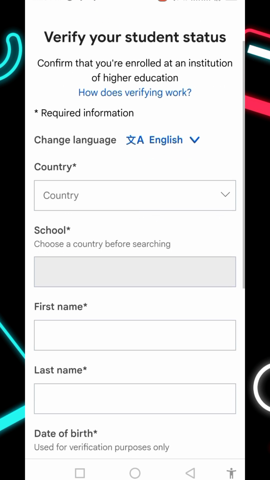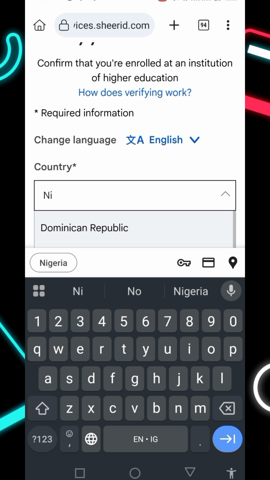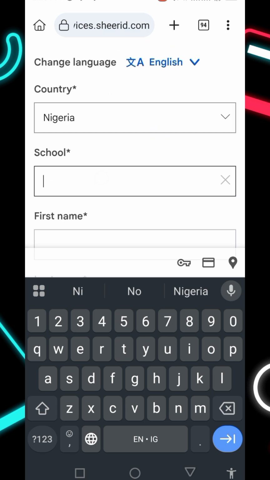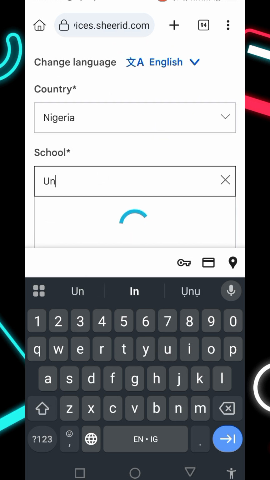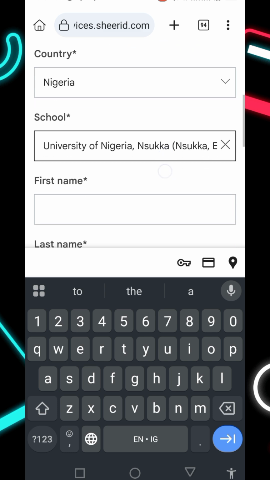So when I come here, I'll go straight here and select Nigeria. Okay, make sure you select it from here. And then for school, we go for University of Nigeria, Nsukka. Okay, this one's okay, Nsukka Enugu.